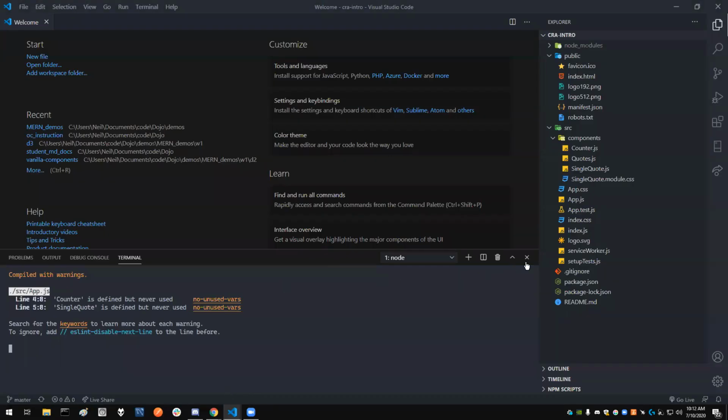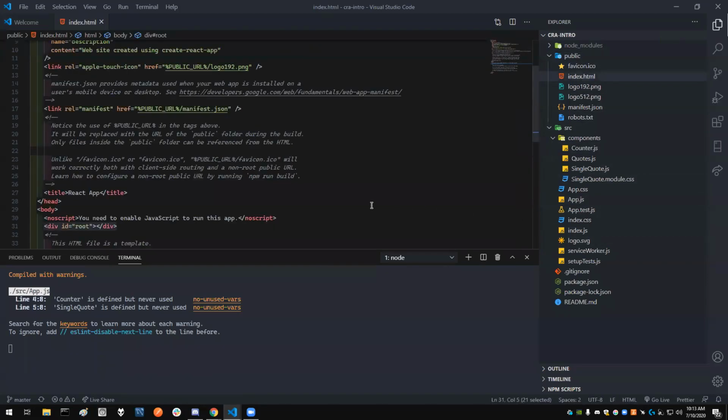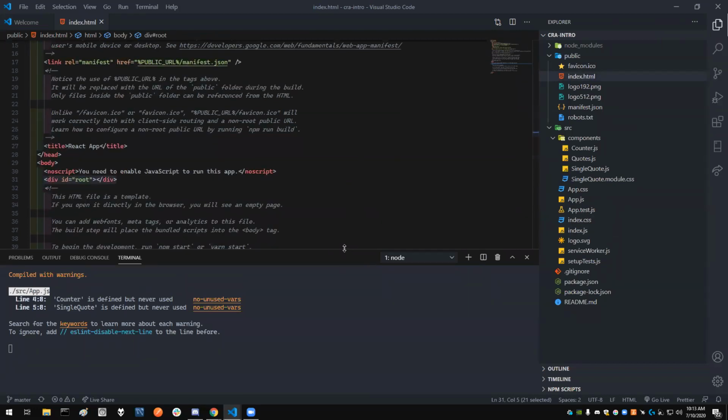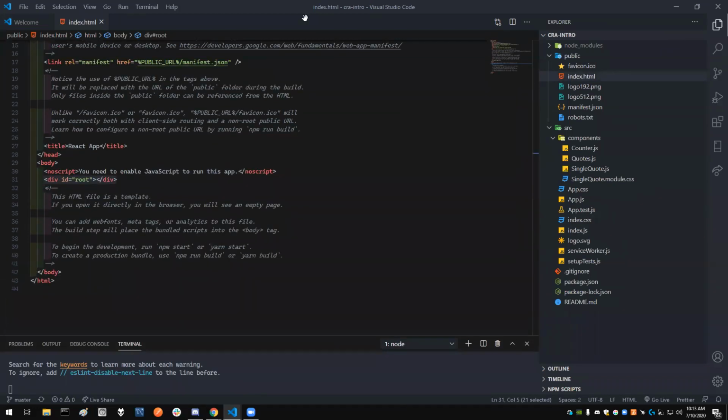So just to really drill it in, I'm going to start by walking you through that flow again. We have index HTML, which has a div with the ID of root to indicate that this is the starting point of our app where the root branches out from. Everything is going to go into here. This is the single HTML page for our app, SPA, single page app.